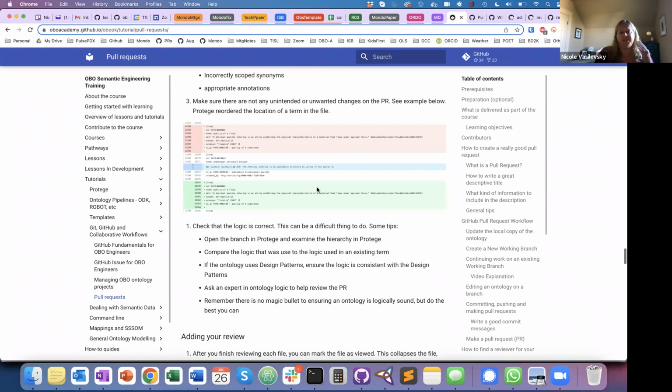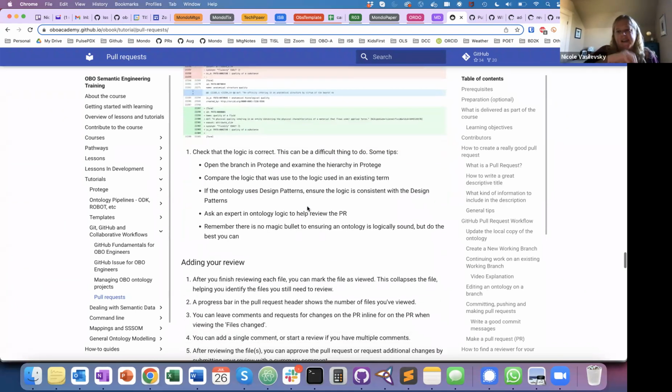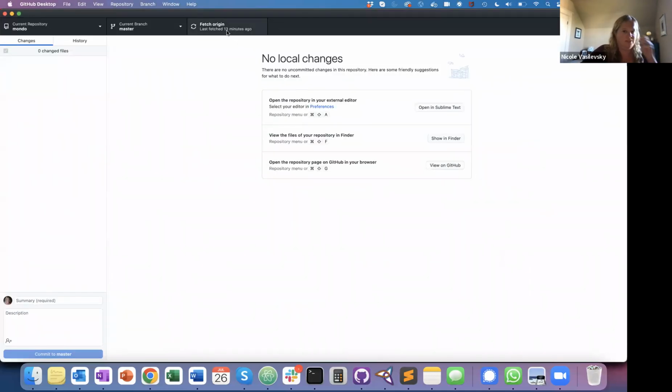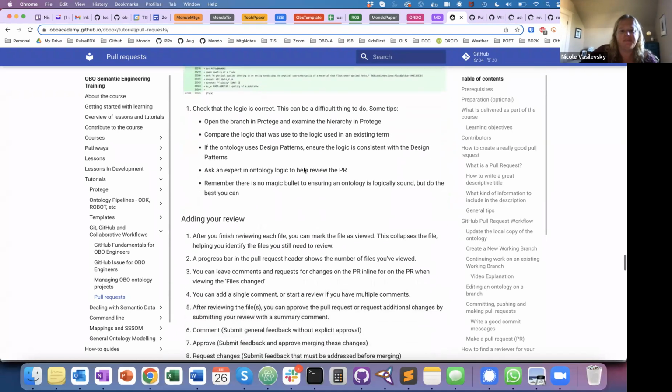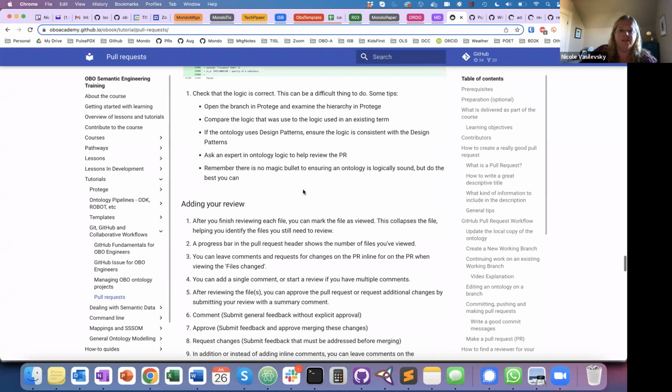I've had cases where Protege will do this for like thousands of terms and it just looks like a total mess, and I just trash it and start over. A lot of times it'll do that, sometimes if you haven't actually pulled the file or fetched the origin. So that's why I do this obsessively, because I hate it when I have to go back and start over.